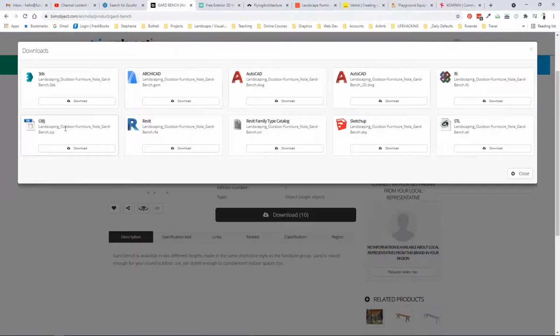And then also if that doesn't work, then the OBJ file usually works. That's an object file. But if you do download SketchUp, just be aware that it might come in as a version that's not compatible with Rhino. So unless you have SketchUp and are able to convert it and downsave it, then you might not be able to use the file. You might have to look for a different format.